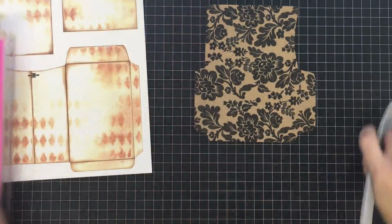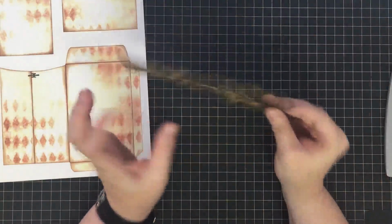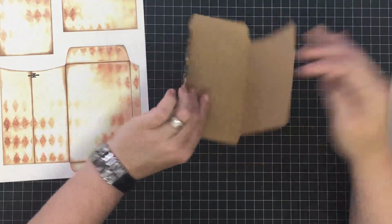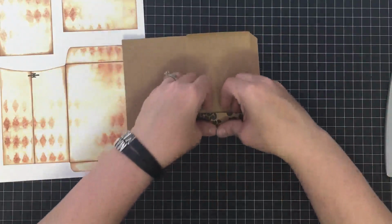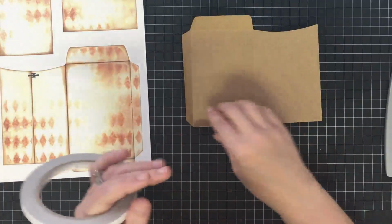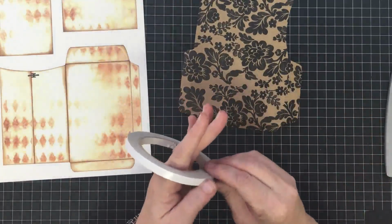Okay, so to save time, I'm going to assemble this one envelope with you guys completely and then go away and do the other ones off camera so you don't have to watch all of that. So I'm going to go ahead and fold this guy up on all of its score marks, okay? And then I'm going to seal it shut. So the way I'm going to do that is with some sticky tape. So here's some tape. I can flip this back over. And I only need it in 2 spots on this envelope, which is fun.